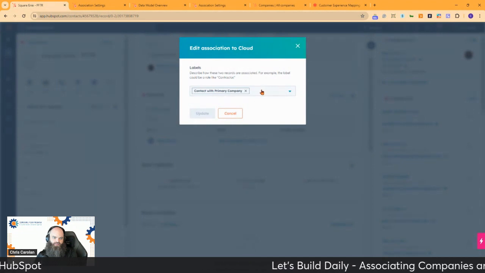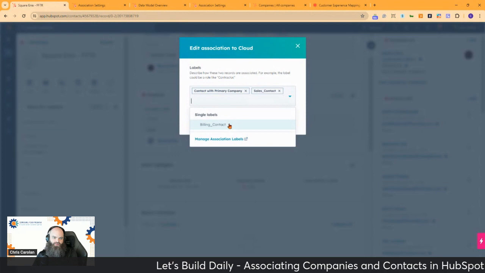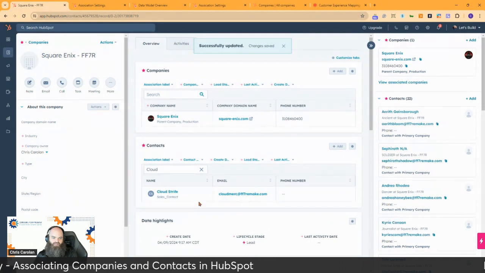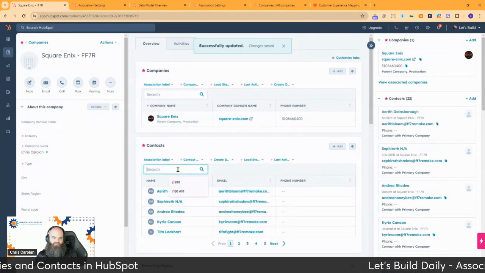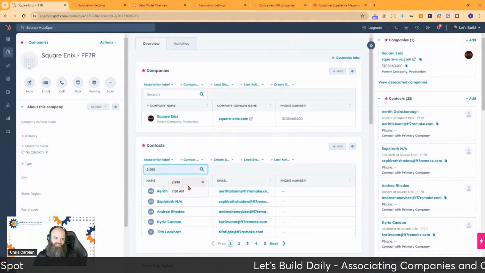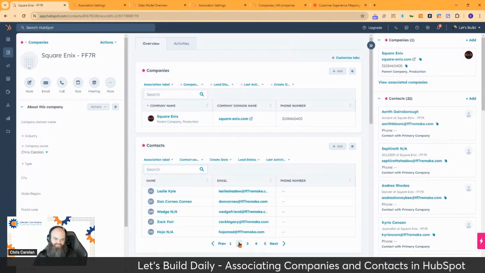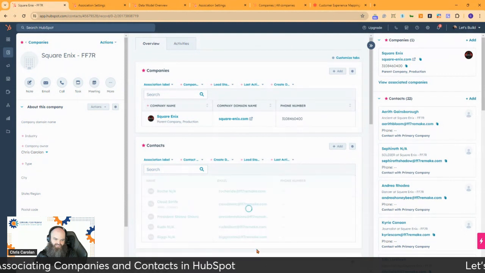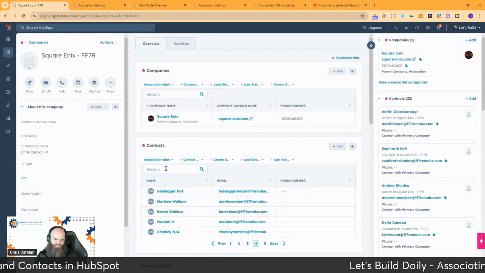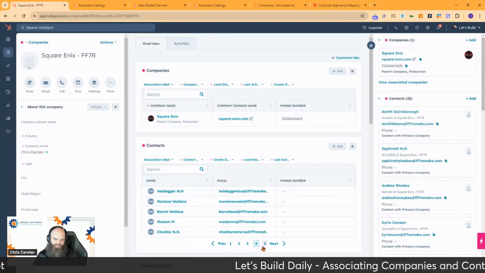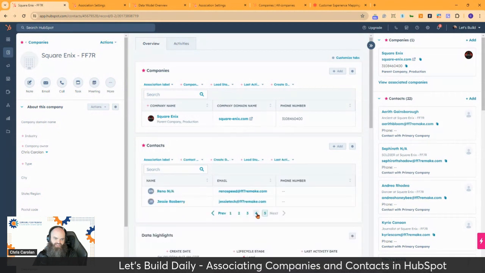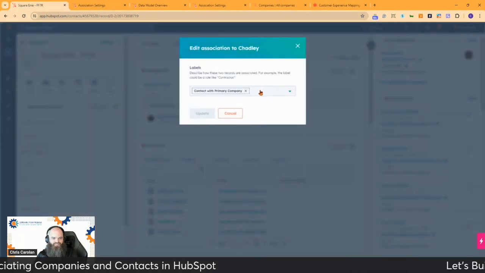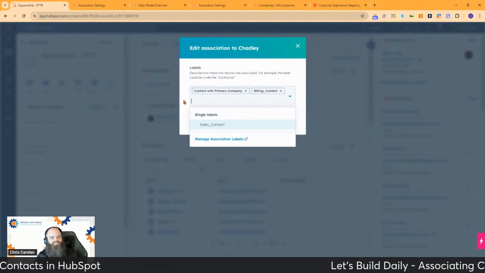And we're going to call him a sales contact. Right. And let's say, who would be billing? I think it's going to be Chadley is definitely billing type. Lots of rules to follow there.